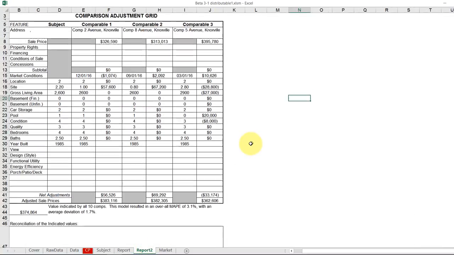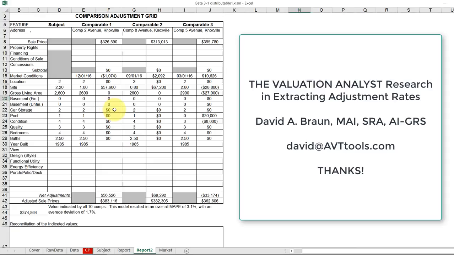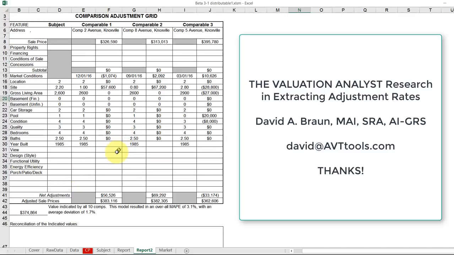Remember, this is a beta version, so this grid is not exactly like the Fannie Mae grid. And if people like this compass and use it, eventually we'll try to get better data input, and we'll make this grid just like the Fannie Mae grid or the URAR grid. And the data then would go straight in when you're done. You wouldn't do much else with it. If you're doing a non-secondary market, you could use this grid and the information here and do your direct sales comparison approach.